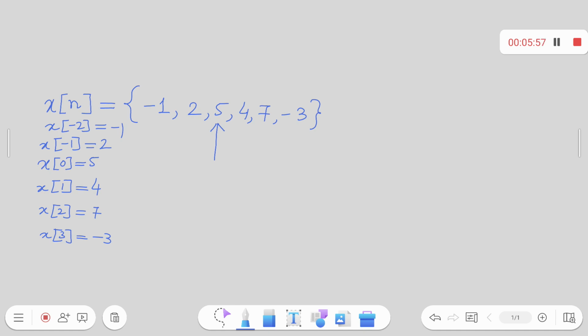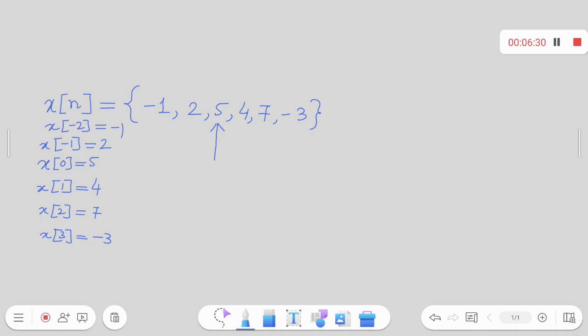What is the bound? We discussed bounded input, bounded output. You have only one answer for that. Is it a bounded sequence? Yes. If yes, what is the bound? Last time we discussed that a signal is said to be bounded if the modulus of x of t or x of n is always less than or equal to M for all t or for all n. Seven here, right? That is the bounded sequence, and the bound is equal to 7.